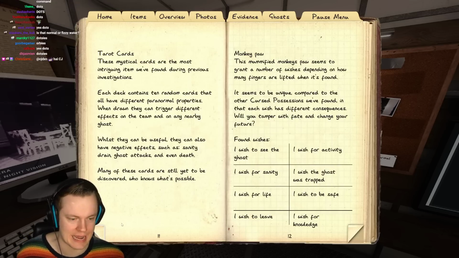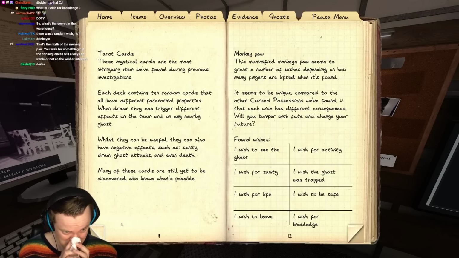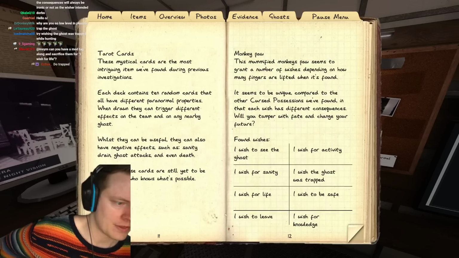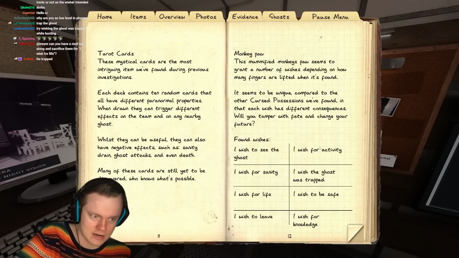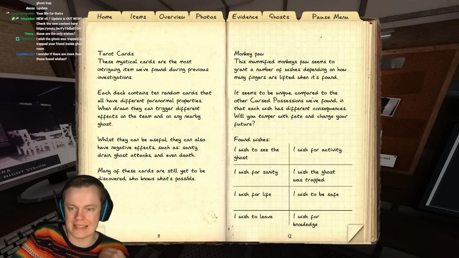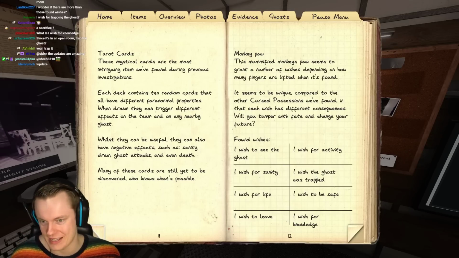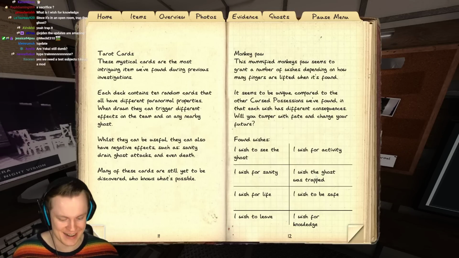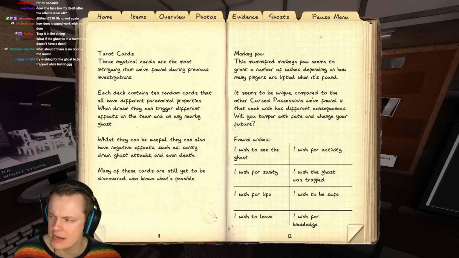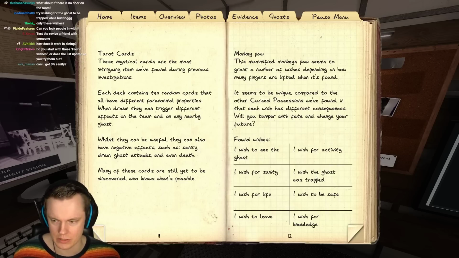I wish for life. I'm gonna guess it's gonna mess up the person asking for it, but it's gonna revive the friend, which is really cool. I wish to see the ghost triggers a summoning circle effect and does something with the lights as well. I wish for activity locks you in, breaks the breaker, and does a lot of activity. I wish the ghost was trapped is like a double-edged sword. It locks the ghost in the room. You can't get in, but they can't get out. It's like a weird, funny thing. I wish to be safe unlocks the hiding spots and breaks the lights, but probably also drains your sanity.